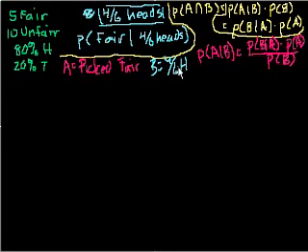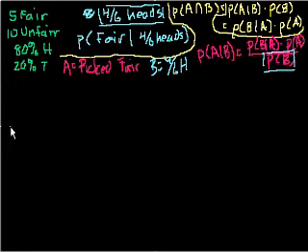So in order to figure out the probability that I picked a fair coin given that I got 4 out of 6 heads, I have to know the probability of getting 4 out of 6 heads given that I picked the fair coin, times the probability of picking a fair coin, divided by the probability of getting 4 out of 6 heads in general. This is probably the hardest part to figure out, and along the way we'll figure out the top 2 terms. So what's the probability of B, or the probability of getting 4 out of 6 heads?